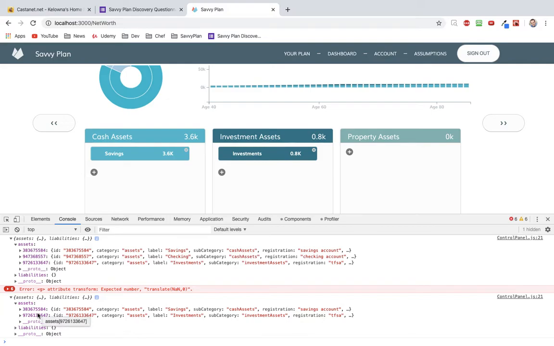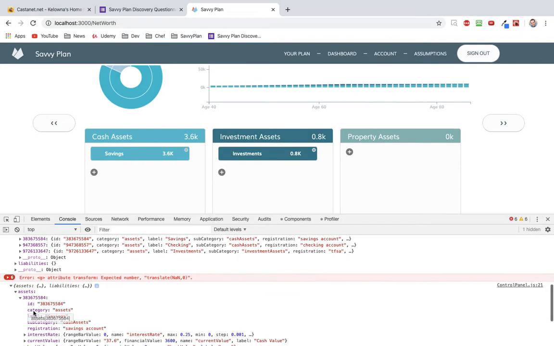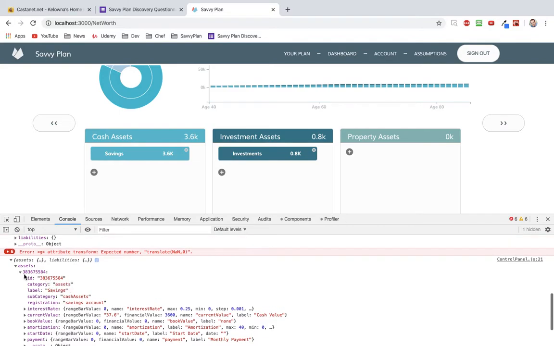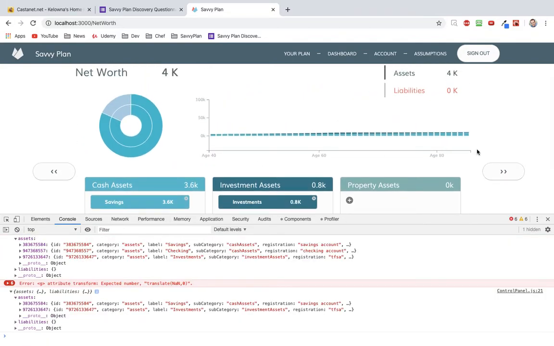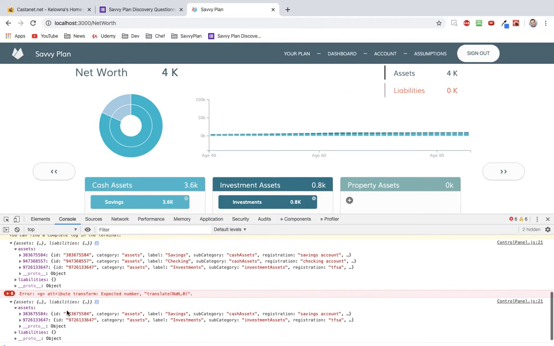So now that I deleted it, when I look here, it's gone from our reducer. So this is the state that we want to be managing. Now the trouble is, we've got this state that is super complex, with our assets and then these IDs and all of this information. The problem is, over here, when it comes to our charts, we don't need all of this information, and the layout of it won't work in my chart. So I can't pass this huge object over to my chart and have the chart be able to read it and present it properly. So what I have to do is use selectors to change the data so that it fits in a specific way that will go into the chart properly.